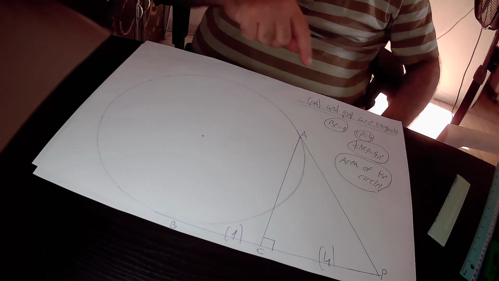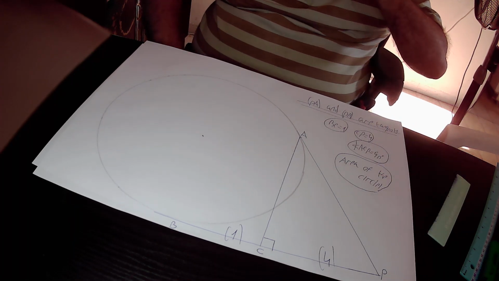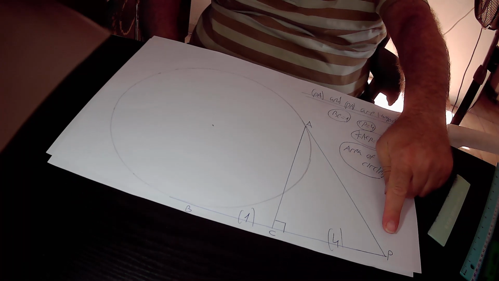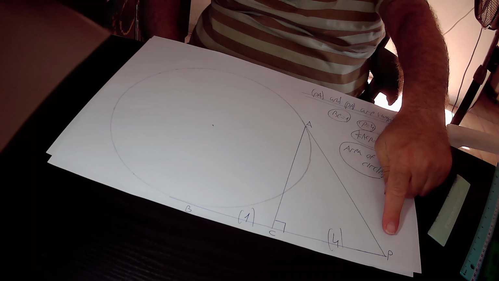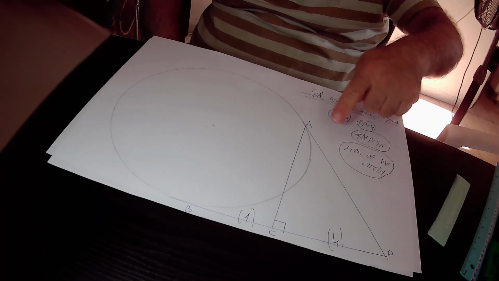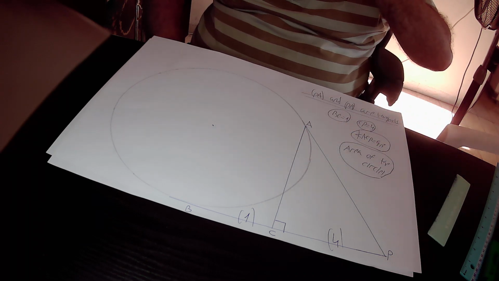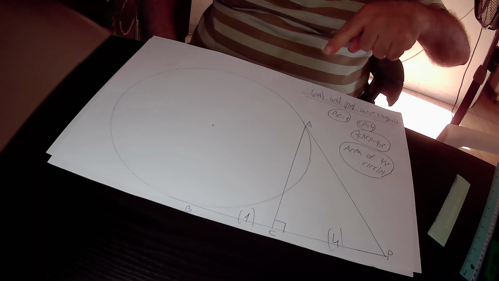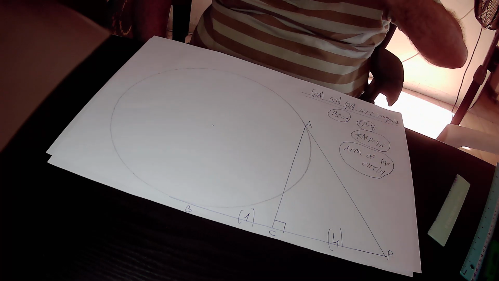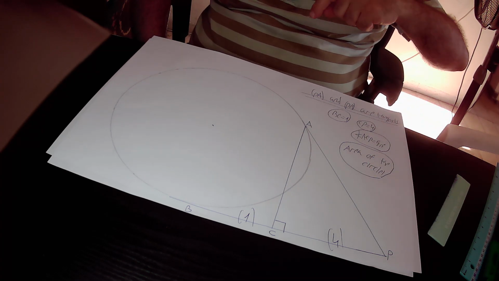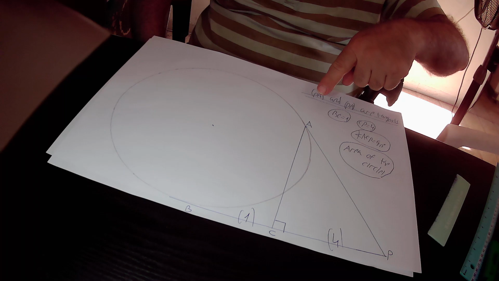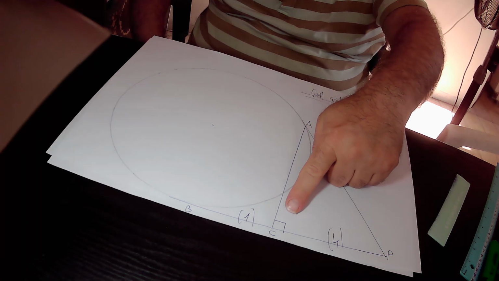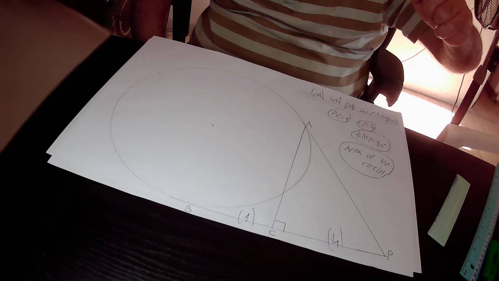In the drawing we have a circle, and this is the common external point P. From this common external point P, we have two tangents to this circle, tangent PA and tangent PB. In addition, we have the right triangle ACP. The right triangle ACP cuts the circle at 2 points, point A and this point. This angle equals 90 degrees in its size.